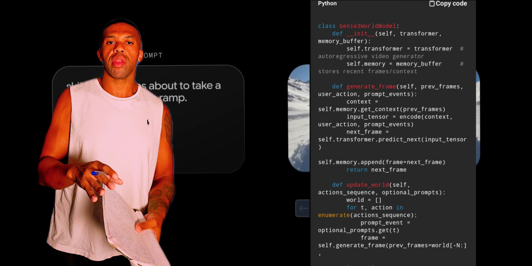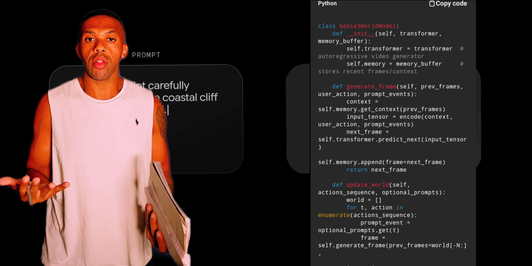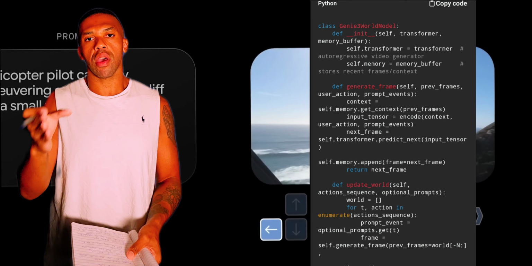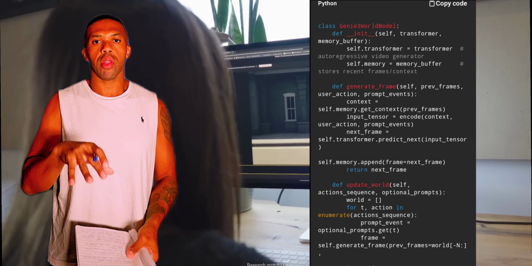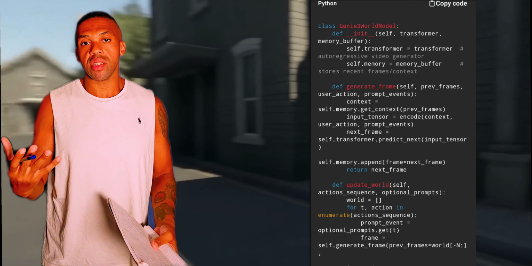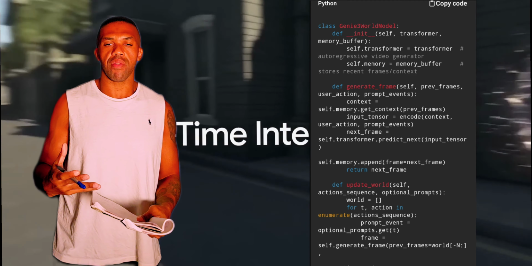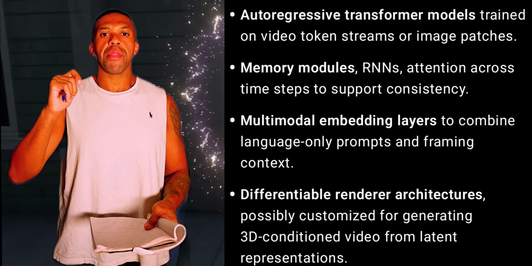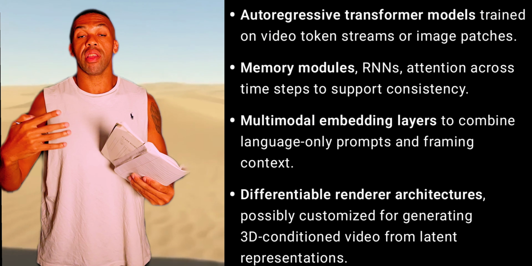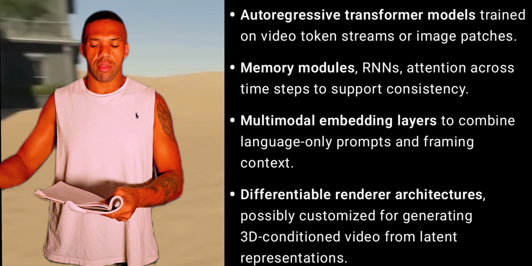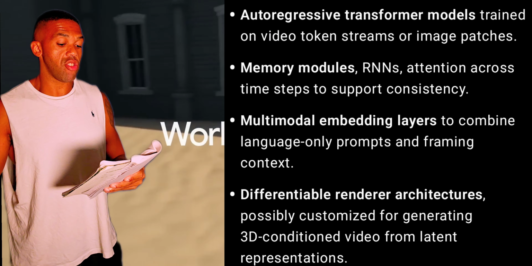Also, I'm likely going to name this video something like the Unreal Engine 5 Killer. So if you're exclusively interested in how this information compares to Unreal Engine 5, I'll put timestamps down below and you can jump ahead to see exactly what this is and how it compares. But right here, I'm going to explain the four main ways that Genie 3 is built and the technology that it's using. So if you're interested in that, you can watch right here and then maybe skip ahead to the Unreal Engine 5 information.